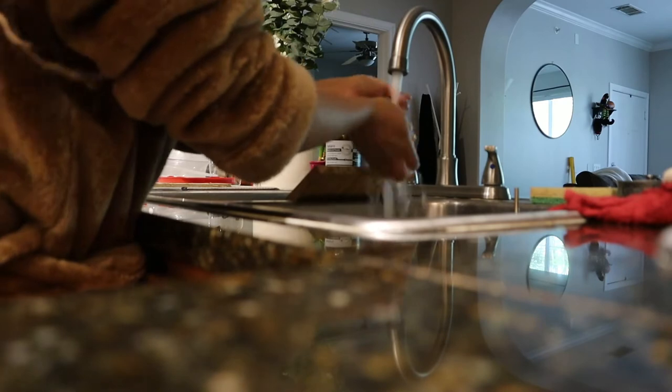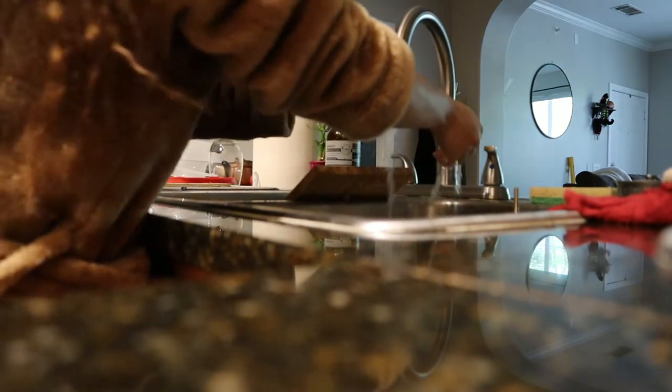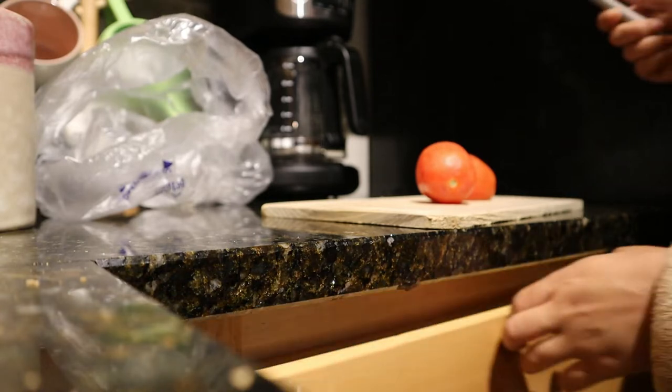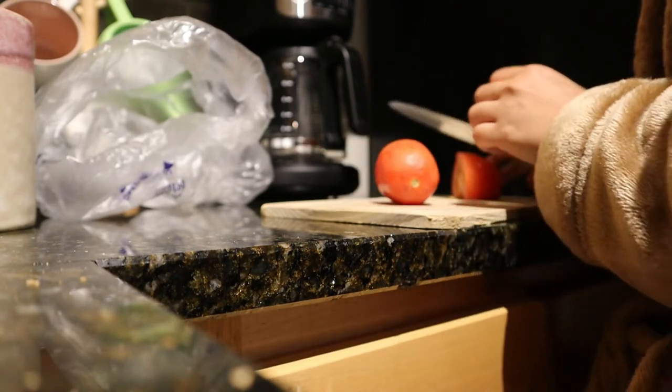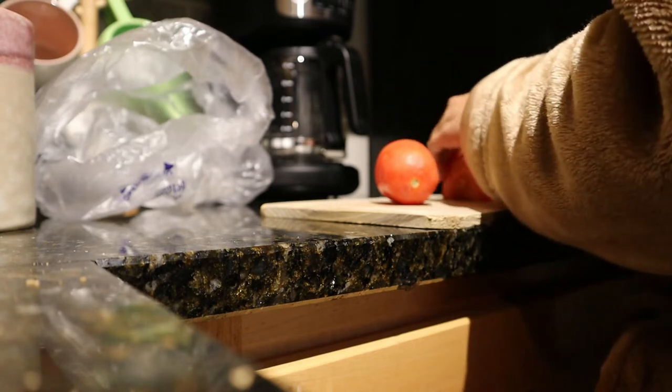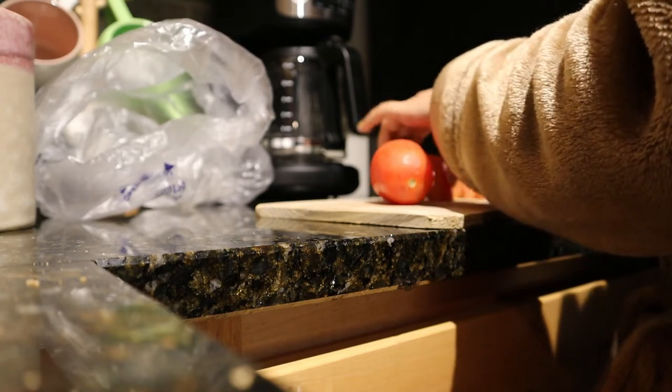First, I'm gonna wash my hands. Don't look too hard over here, y'all. It's dirty. Dirty, I know. I know. Don't judge my cutting. I mean, it's not that serious. I'm not Chef Ramsay, okay? I'm not him. I'm just me, okay? So I'm doing the best I can, y'all.